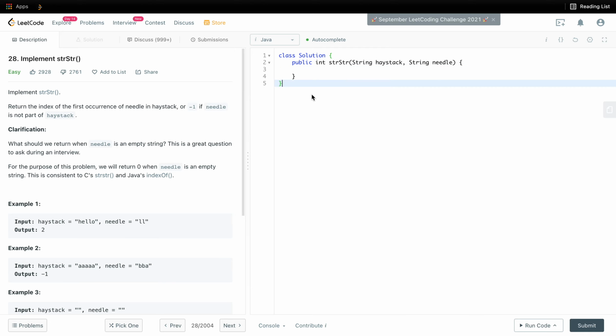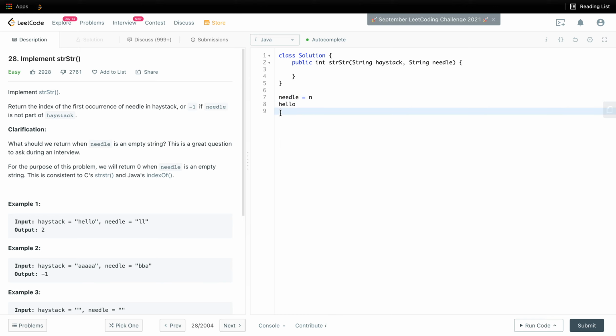The idea is, let's say I have one string hello and I want to find ll, then there will be one pointer called I, which will be at the first place. And I will have the length of the substring, or what we can say needle, and let's say its length is n.